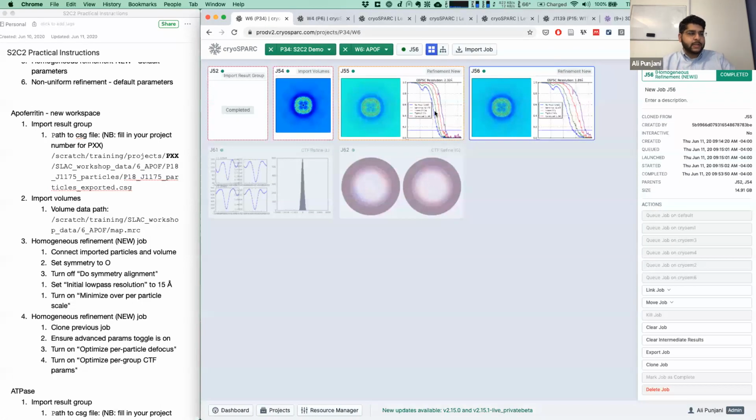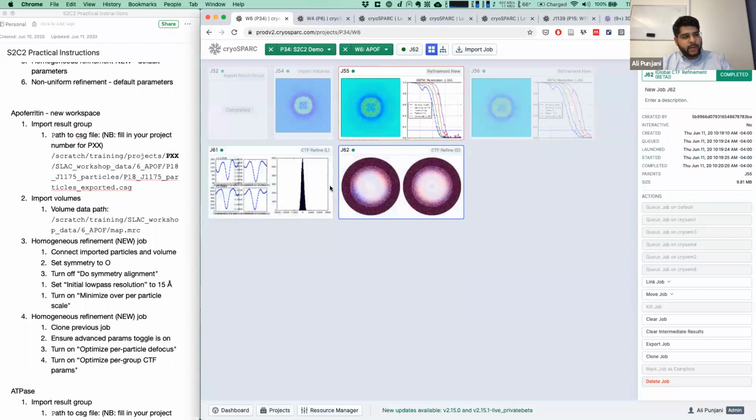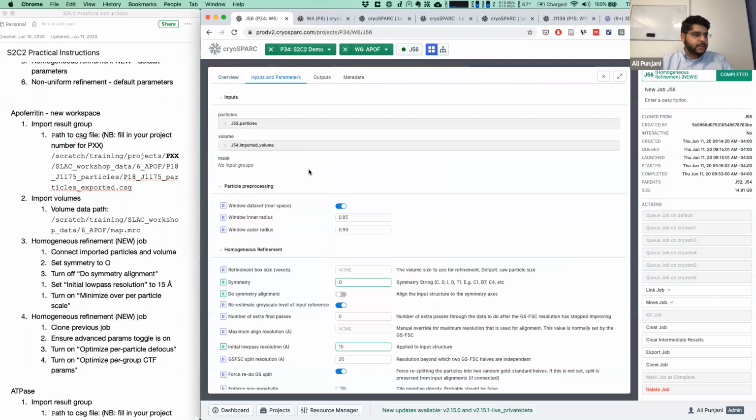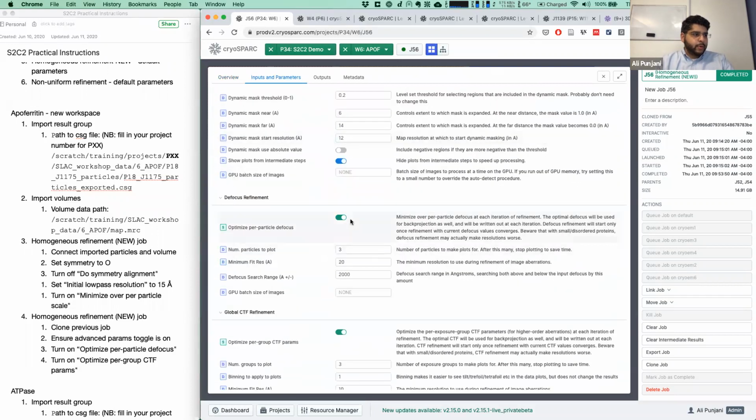What's interesting is that in CryoSPARC, instead of having these just be standalone jobs that you can run and then have to take the particles from these and rerun a refinement using those one-time updated defocus and CTF parameters, instead, within the refinement job, this refinement new job, which all the practical participants have run, we have options to turn on per particle defocus optimization and per group CTF refinement within the refinement cycle.